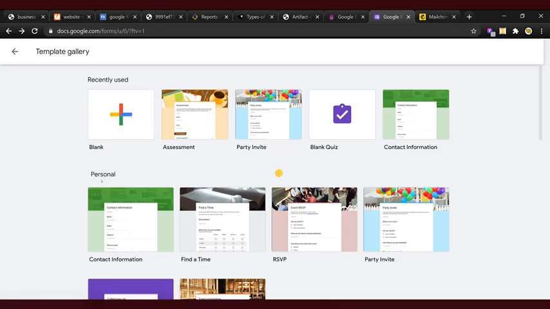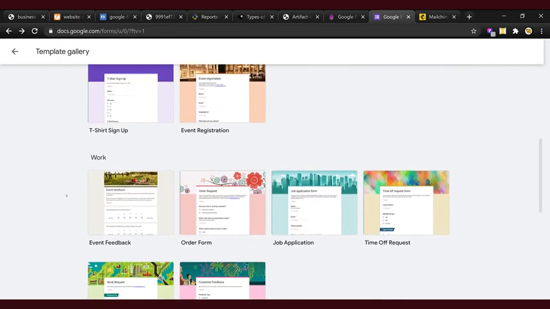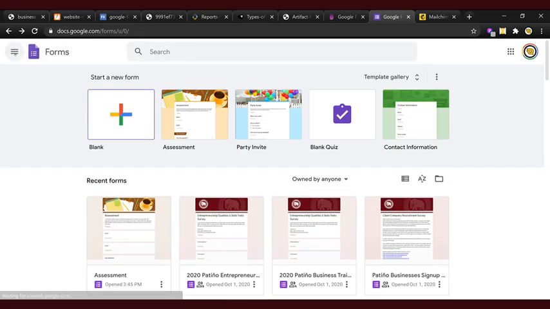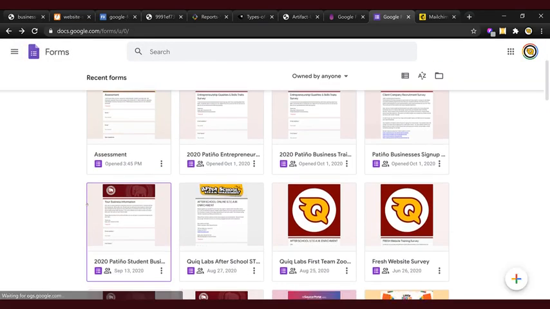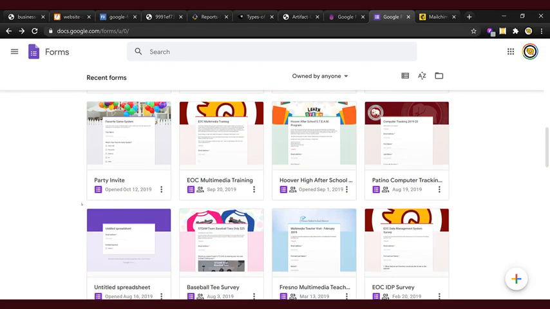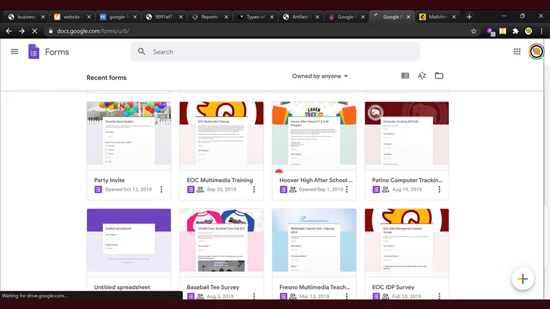Making your surveys and Google Forms branded makes it a much more warm and inviting form or survey to fill out. And most of you may already be familiar with the gallery. So let's take a look here. Here's an example of a few surveys that we've done. Let's take a look at one of the surveys that we did for our nonprofit called LearnSteam.org.